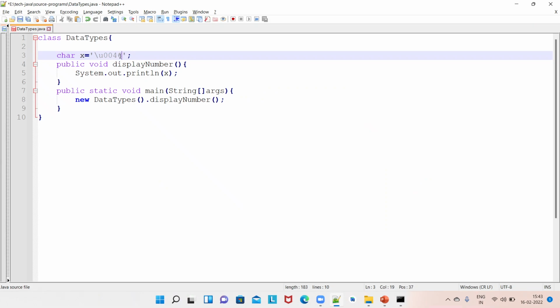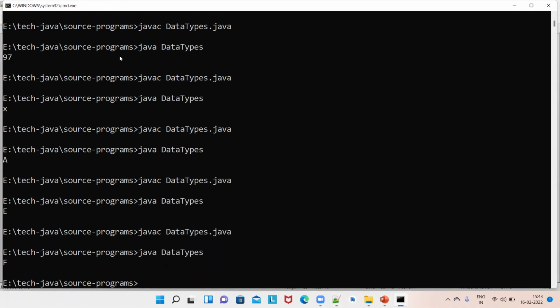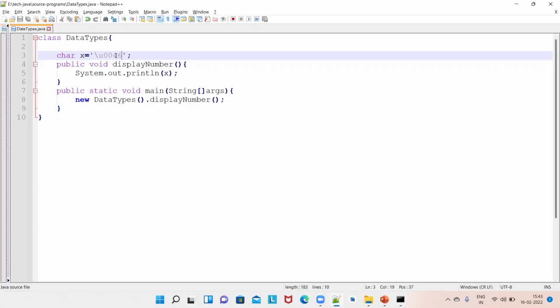If I give 46, it gives F. So this is how we store Unicode characters in a character variable and get the corresponding character. That's about storing characters, Unicode characters or numbers, and getting the character from the character variable.